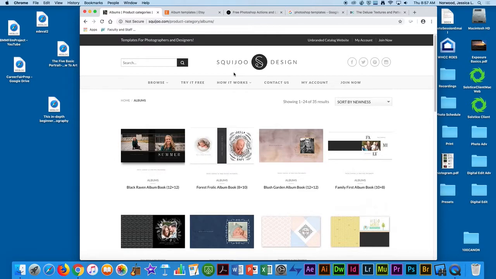They change the templates all the time. And, you know, you could download everything in a month and then just cancel it if you really wanted to. I know that sounds horrible to say. And there's other websites like that. I just found this deal, so I tend to use it.